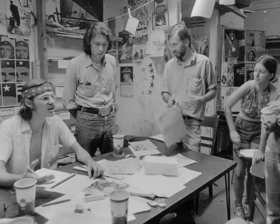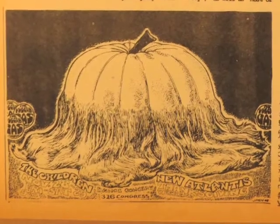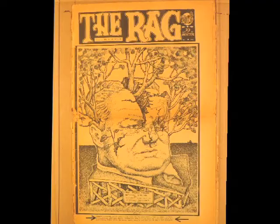In the downstairs office at the old University Y building, they would lock the front doors and after 10 o'clock you had to come in through a window — crawl under this huge loquat bush and come down through a window onto a table into the room. Somewhere after the Vulcan had closed down at 1 or 2 in the morning, the window would open and here would come Jim Franklin in a peacoat redolent of herbs and mainly patchouli. He would have wrapped up the Vulcan ad, or on special occasions he would have cover art or centerfold art, and that was always a big highlight of the evening.